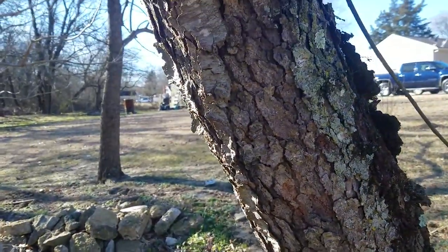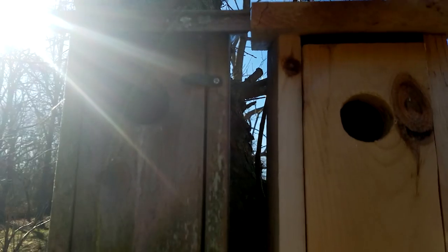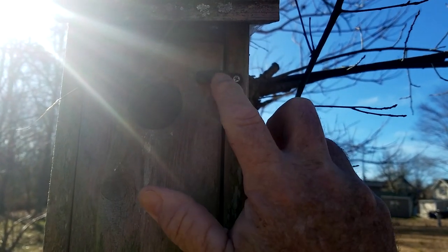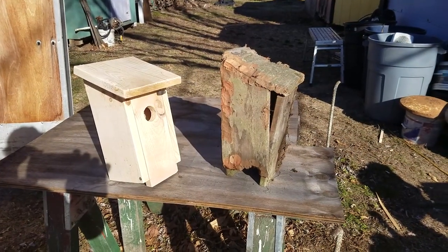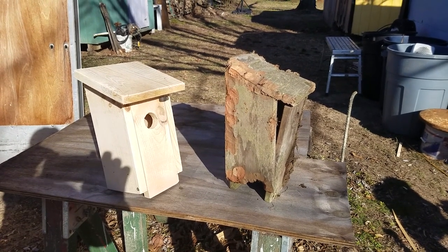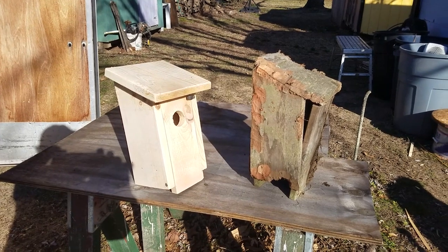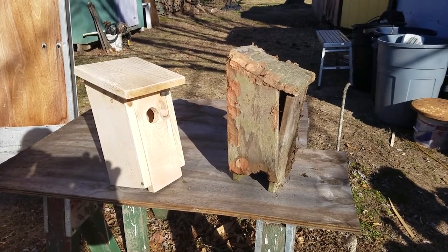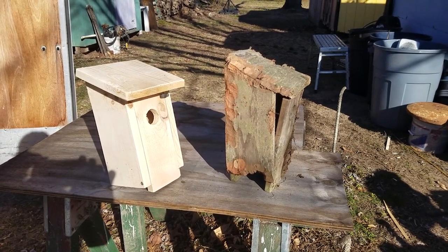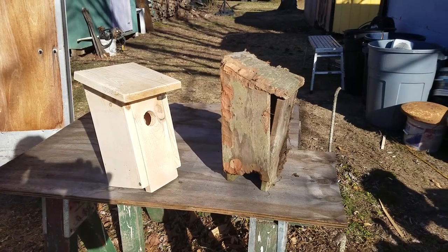We're down here at the birdhouse on the tree. I brought the old one up here and you can see the beaver did some extensive damage on it. There's our replacement right next to it. I sanded it off a little bit and I'll put a couple coats of polyurethane on it when it warms up — it's about 29 today and I don't have a place inside. I wanted to make it up early to get a little age on it before we put it up on the tree. I'll make up the other one just like it and we'll put them up and be ready for spring.